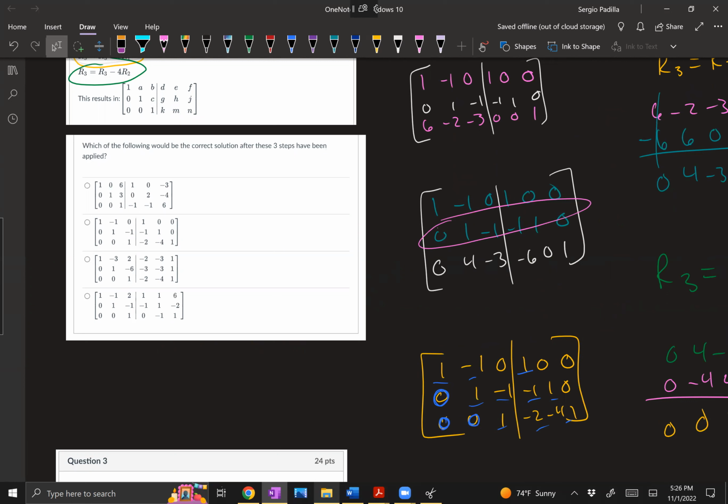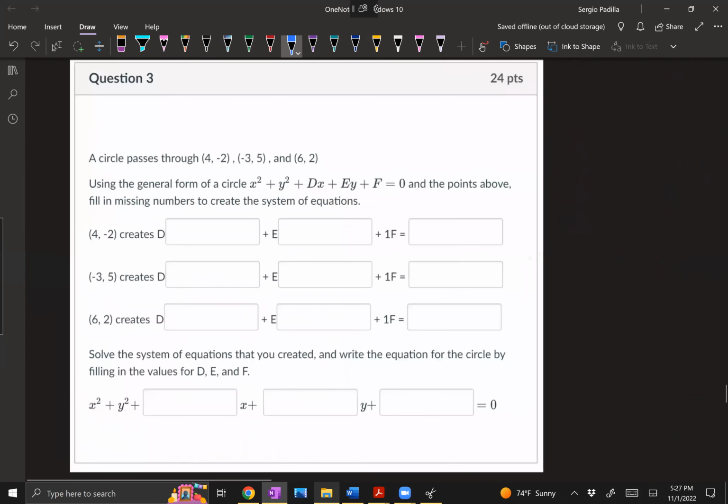In this case, just by a quick look, it looks like it is this guy right here, the second choice right there. So make sure that you're able to do row operations and understand what they're asking you to do. Make sure that you can do them yourself to try to get zeros. Remember, that's the strategy. Don't worry about the ones. Try to get zeros. The ones will take care of themselves.